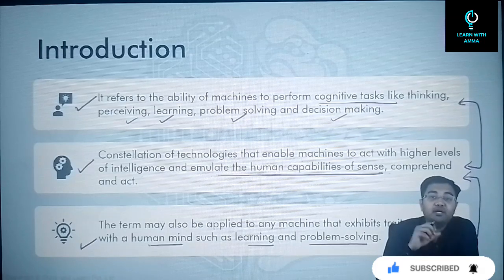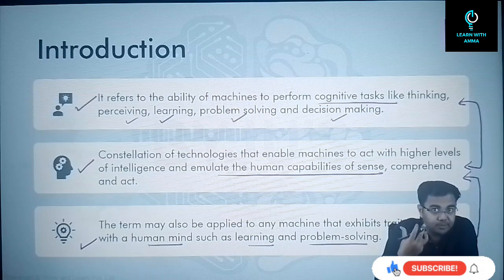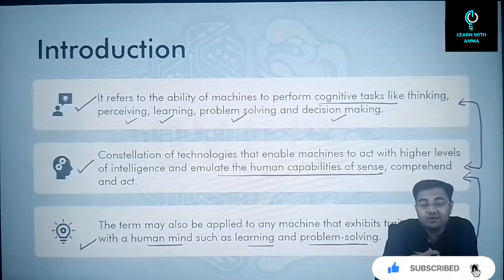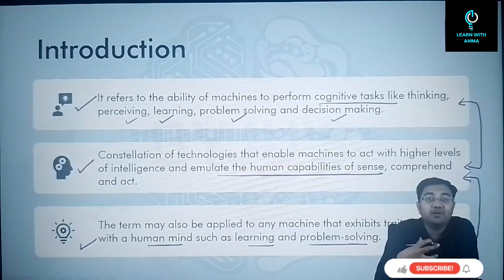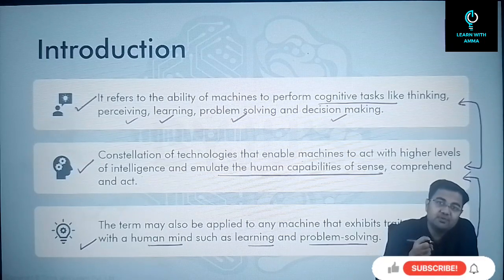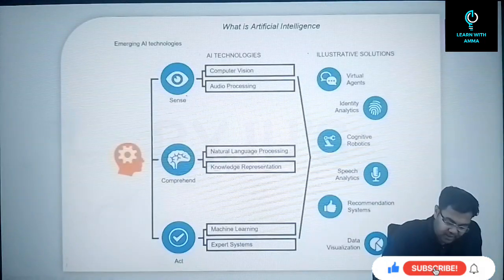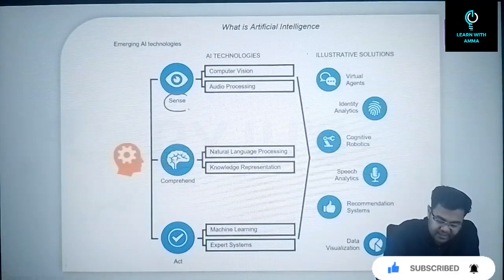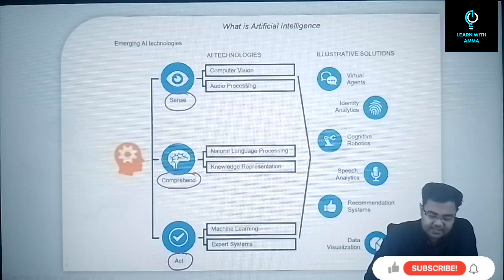They are just talking about whether there is a machine, something that can emulate the human brain, that can work how the human brain works, which can understand things, which can think, which can make decisions, has cognitive abilities, then in that case we'll say that this is artificial intelligence. So what are the examples of artificial intelligence? Whenever you have a machine that can sense, that can comprehend or that can act, and there are various examples that we can take.